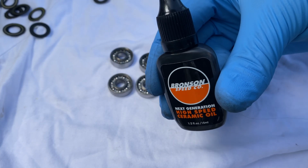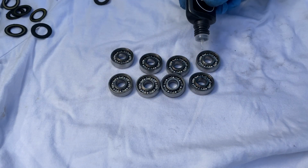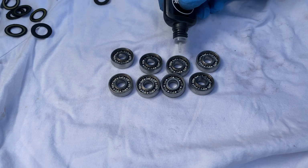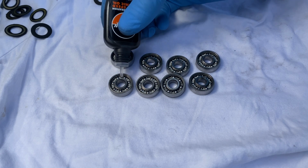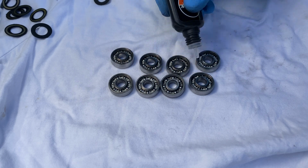Put 1 to 2 drops of the Bronson speed oil in there. Even though the bottle is small, the oil will last a long time since you're only putting a drop or 2 in each bearing each time you clean them. More than worth it. It's important to use the right stuff. Don't use WD-40 or grease. Those will actually slow the bearings down or damage the shields depending on what it's made of.